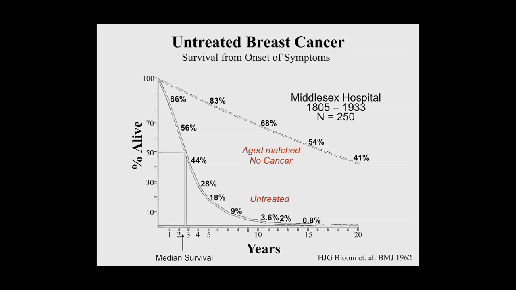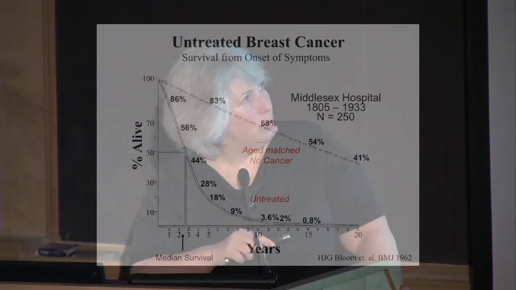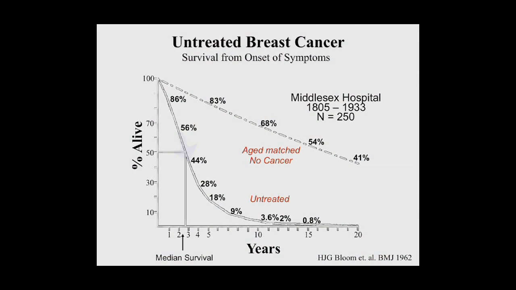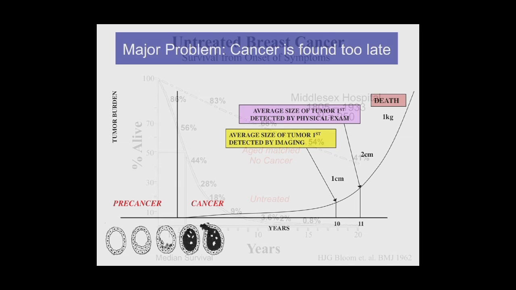This is a very old study. It's from the 60s, and you can't do this anymore because it would be unethical. If somebody's diagnosed with cancer, they get treatment. Here, what we're showing you is what happens when people are untreated. This was historical, people from rural areas, etc. What you can see is for untreated breast cancer, you have a lot of mortality. But with treatment, and treatment progresses as we go through the decades, this line, hopefully, is moving up, up, up, and up. That's the whole idea of trying to go forward.